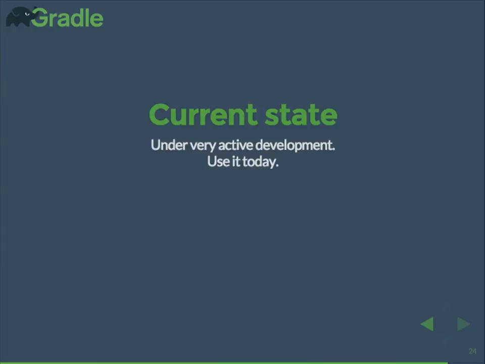Okay, so there is much more detail in the workshop this afternoon. There is some more documentation in the user guide going into detail on this stuff. So where are we at today? This is under very active development. It's something a lot of us are working on day to day. It is in use. The native plugin uses this stuff. The Play support is built on all this stuff. There is experimental JVM support available in master now. We don't publicize it very much, but it is there.